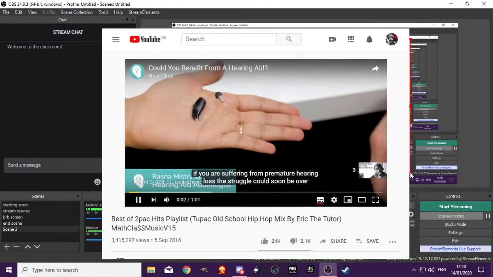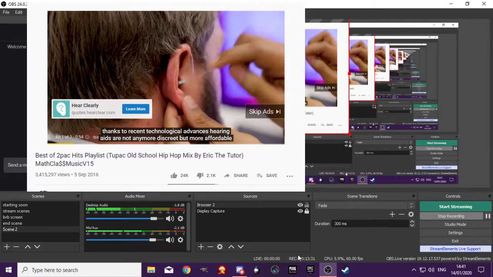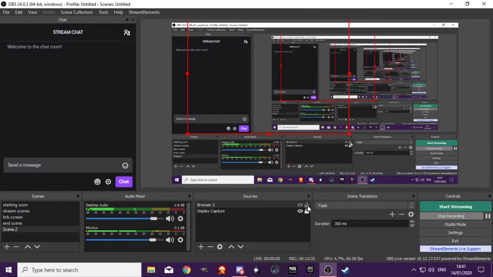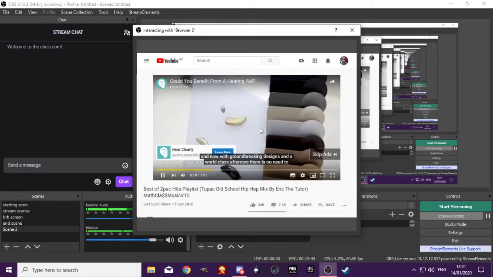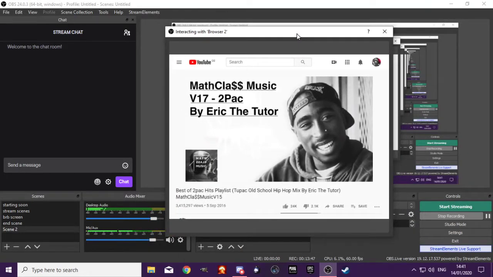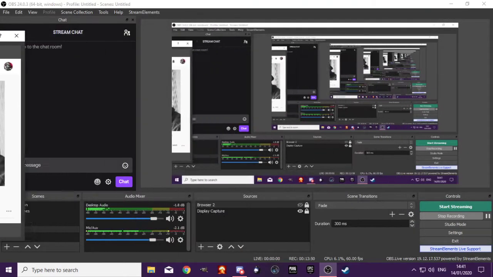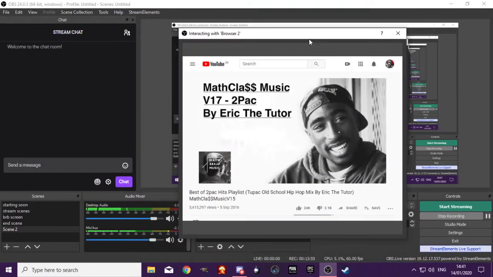Don't skip this video. As you notice, you can't click on this or anything. It is just a window. So what you do is you click this and you lock it, so you can't see it. It's gone. But if you right click, interact, you get this window, which means that then you can pull this. This is going to stay on top of OBS no matter what. But if you've got a second screen like me, you can drag it off to your second screen and keep an eye on it there if you want to. As you notice, you've got full control of that.